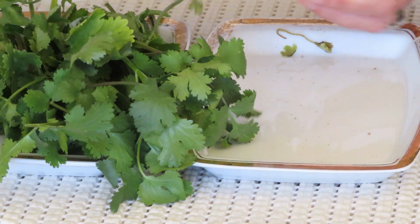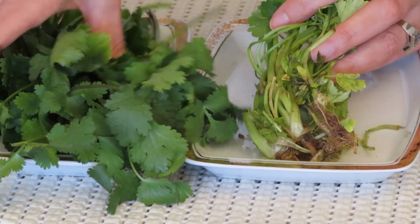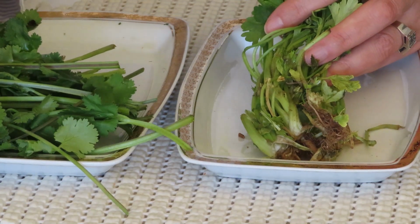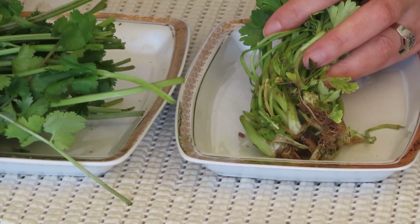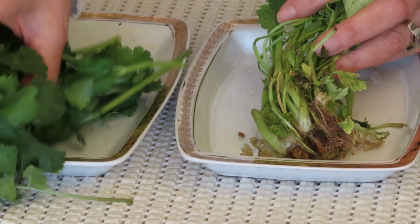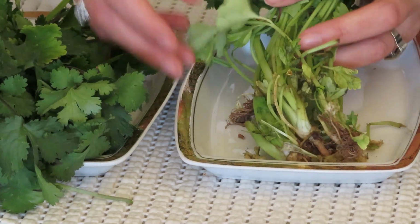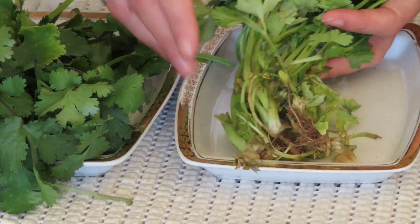Here I have the root of the parsley, a similar root to what you would find with the coriander. Most of the time, it is not sold with a root, and that's fine. But this is the way it would be found, and this is how it looks when it's taken out of the soil.